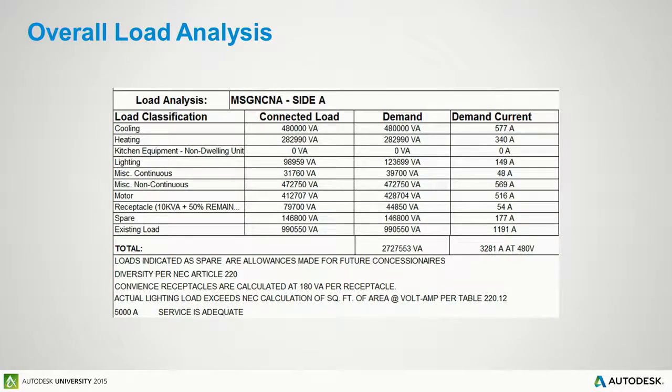And this is a load analysis that we publish to the city, and the city accepts it. It's got all the data on there. If they wanted to, I could add the demand factor column in there. It's part of the model. I just don't have it on this schedule. So how did we get this schedule?